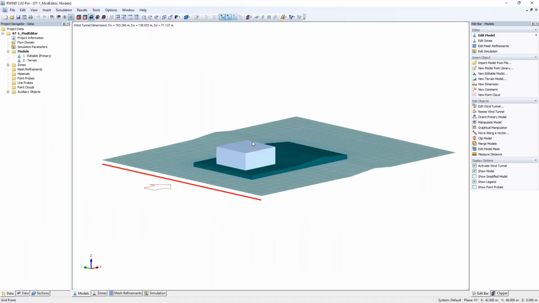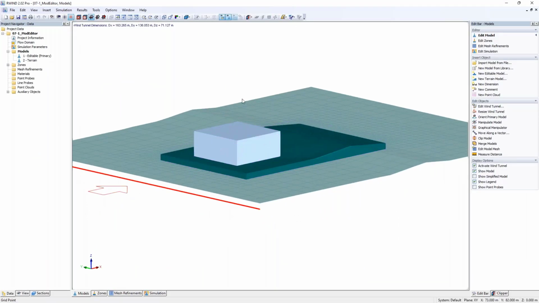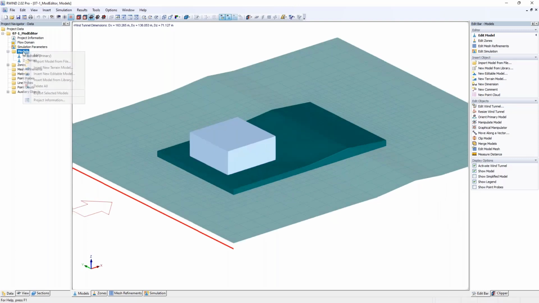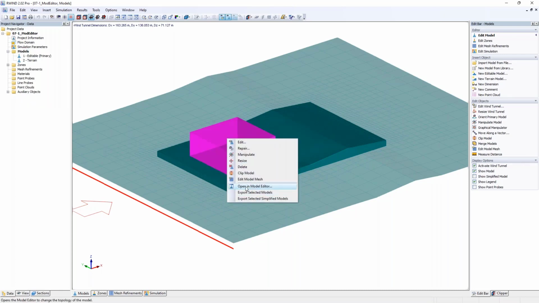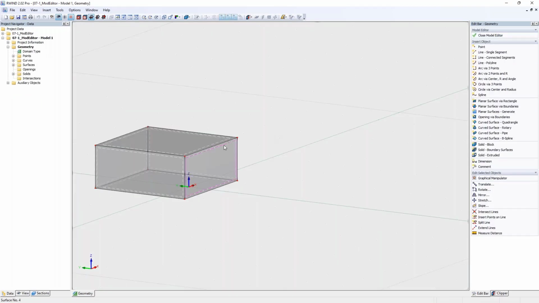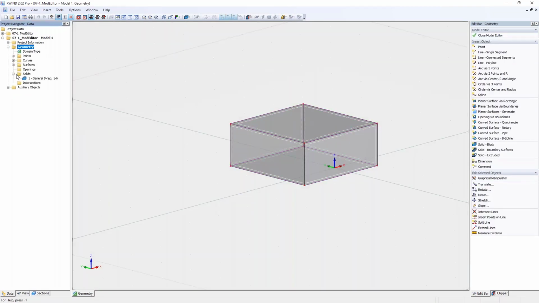I just want to quickly show it in here because after that we will switch to create our own solar panels. So you can see that if you right click now on the model, you can insert a new terrain or editable model. I already did this, so I will open this one in the model editor. And you can see that I have a solid there, and I have the chance to insert objects like points, circles, lines, surfaces, solids, and so on. And I also have the option to move it, rotate it, mirror it, and also to intersect something.